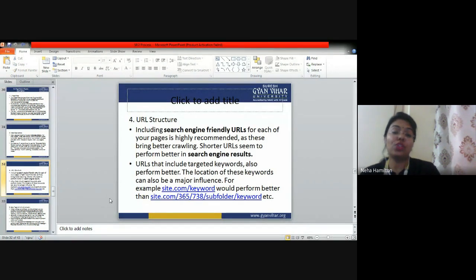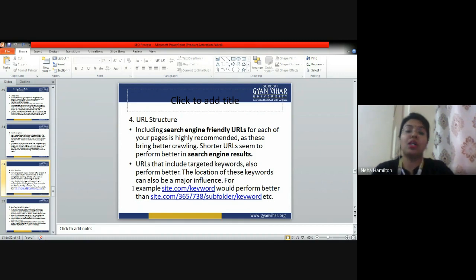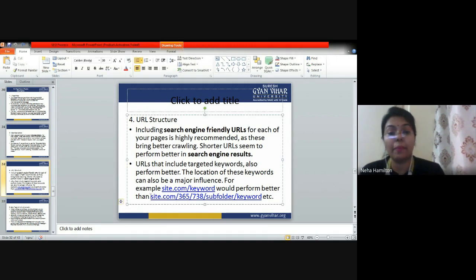The location of these keywords can also be a major influence. For example, site.com slash keyword would perform better than site.com slash 365 and whatever this is, right? I'm highlighting this.